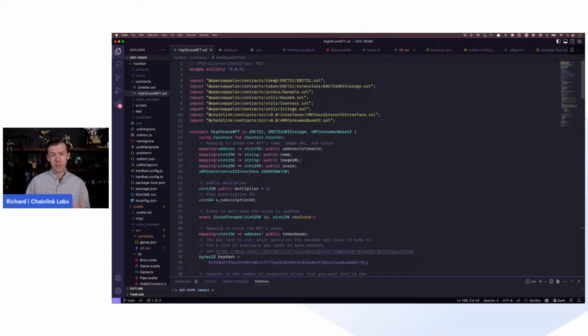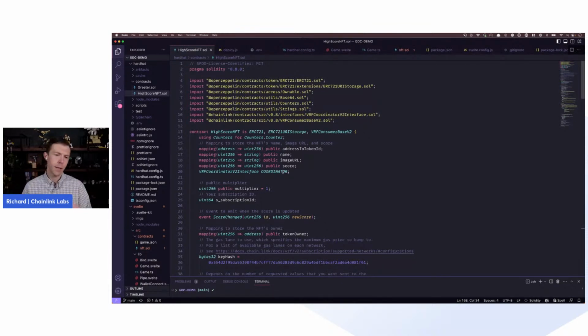And then I thought it might be more interesting to have a score multiplier based on VRF. So we could multiply our score based on a VRF value, and maybe have that change every couple minutes using automation. And I thought if you were being competitive about this game, having a score multiplier that changes on a 5-minute interval is a pretty terrible thing, because then you'd be wanting to check back every couple minutes to see, is it the super high multiplier yet, so I can play and actually get a ridiculously high score. So I combined those three things, right? An ERC 721 contract for the NFT, the VRF contracts, and then using automation.